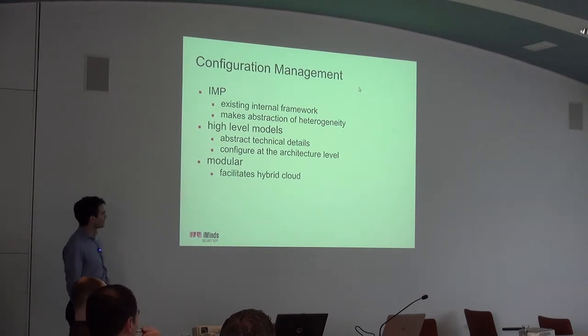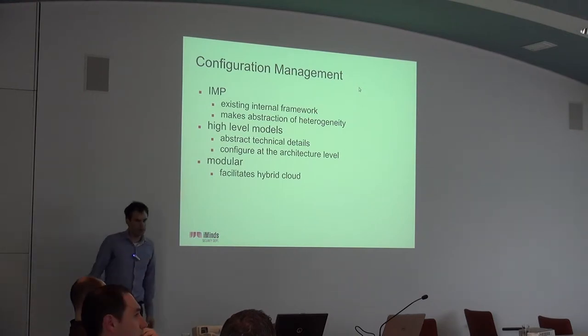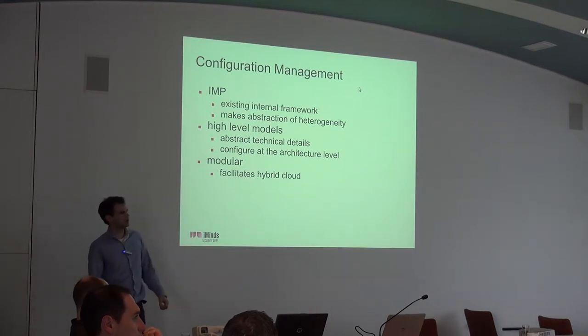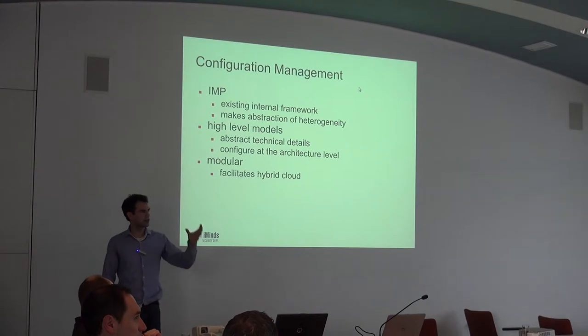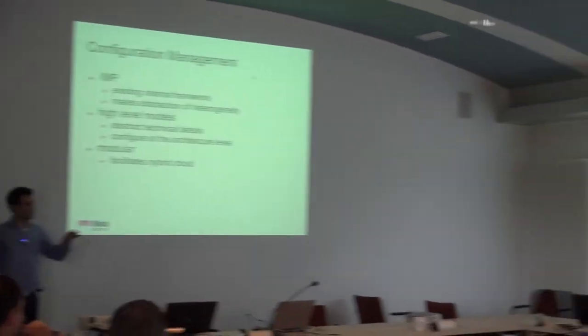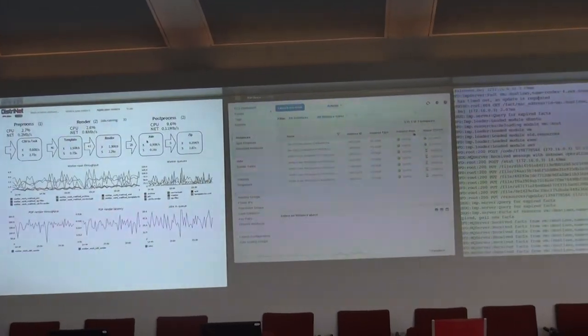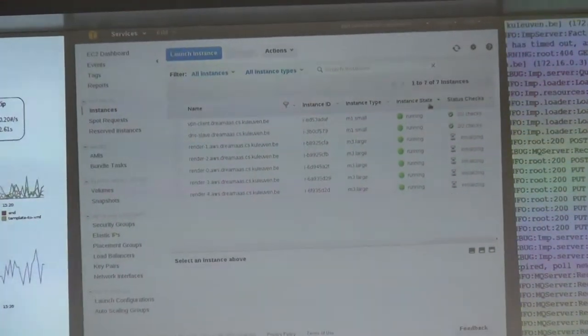Second big advantage is that the build of the system internally is very modular. So we define certain abstractions, like we define a cloud computing platform. And then we can plug in different implementations, like we can say we have an OpenStack, or we can say we have an Amazon. And all the layers built on top of it remain unchanged. So this allows us to spill over very efficiently, because we don't have to redo all the configuration. We only have to do a little part of the configuration.